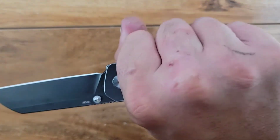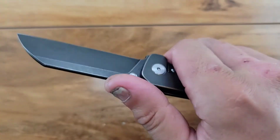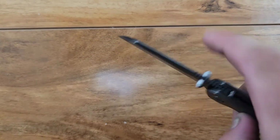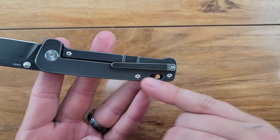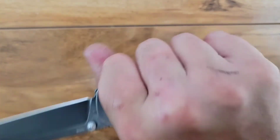Now, like I said, carrying this is great. Using this is really nice. You got some jimping right here. It doesn't quite go far up enough for me. It would be really nice if they put some jimping up here for that detail work. The edges on this titanium are chamfered, but it's a really acute chamfer, so you can't tell as much. But other than that, there's no real hot spots.